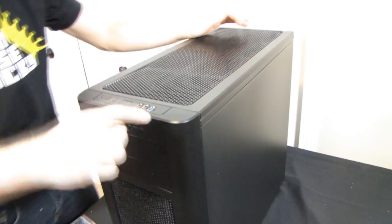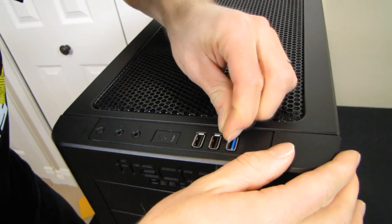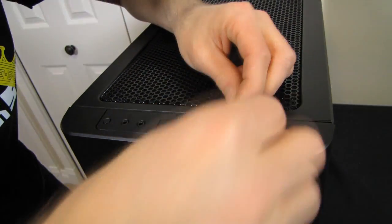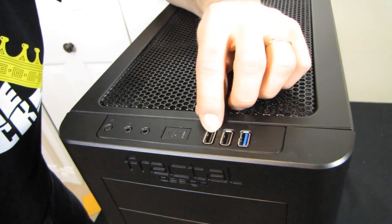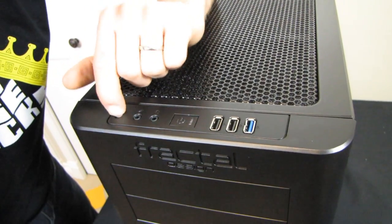I'm not that familiar with this case. Front panel I/O, so we've got, oh, looks like there's a little bent piece of metal there, but we can probably fix that with a needle. So front USB 3, 2 front USB 2, power switch, headphones, microphone, as well as a reset switch.